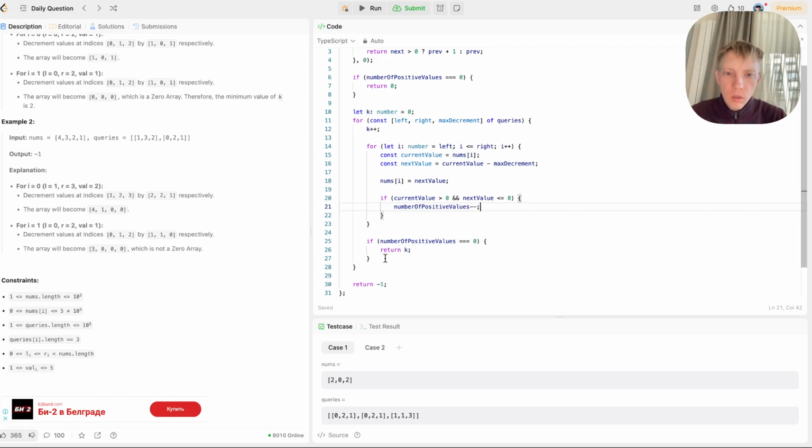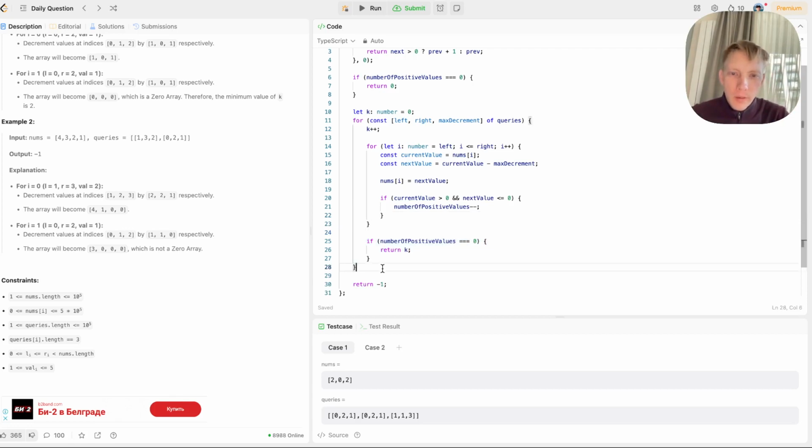To make it even simpler, we can do this, just not to finish every loop. If we already know that we have this number here, but then we will have more conditions.